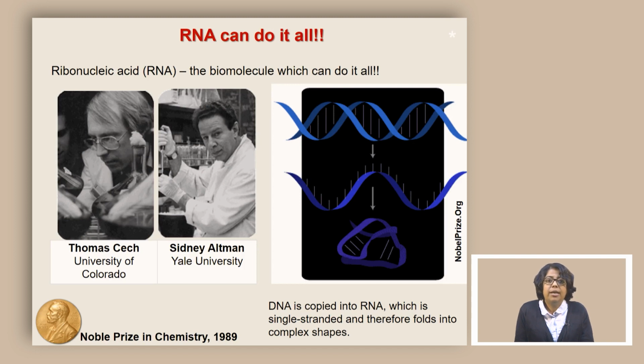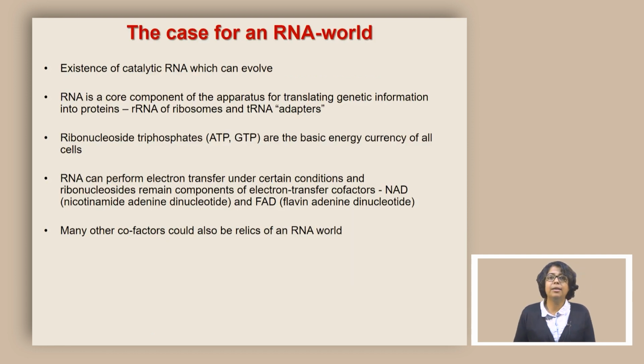What they demonstrated is that DNA is copied into RNA, which is single stranded, and therefore it can fold into complex shapes, and this folding finally leads to various kinds of functions. So, it has much more flexibility in terms of performing a function. So, this was quite a new thing to recognize, and the initial idea that the world of organic molecules of life started with RNA, that is what we mean by the RNA world: that the first formed organic molecules which led to the development of a self-replicating system, which we call life, started with this RNA. There are various evidences which also support this.